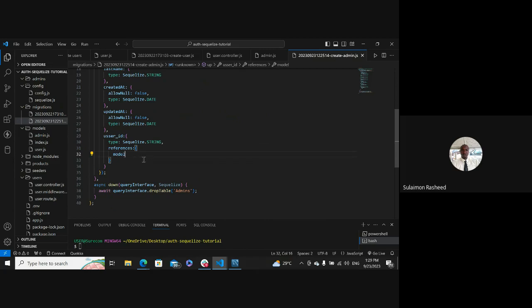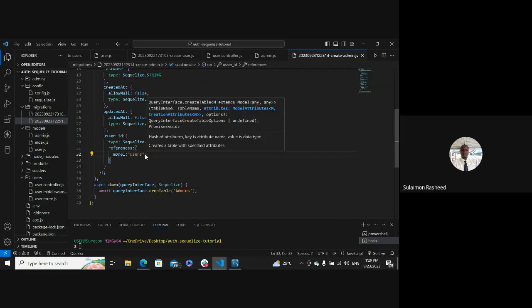What is the model that it is referencing? The model is users. It's the users table. It's going to be a string, which is the name of the table, users. So you see, it is referencing a model that has a table users. Remember, our table is users. So please note that.